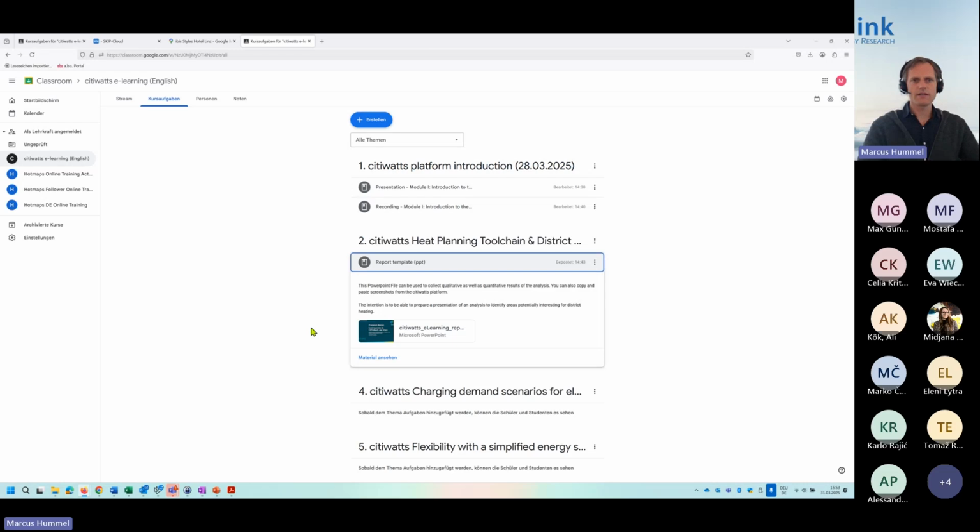So that is an important point. We're not going to send that around via email, but you need to just log in to that classroom, and you find the link in the email. If any one of you did not receive this email, please come back to us, whether in this chat or send us an email, to the address that you have registered with.